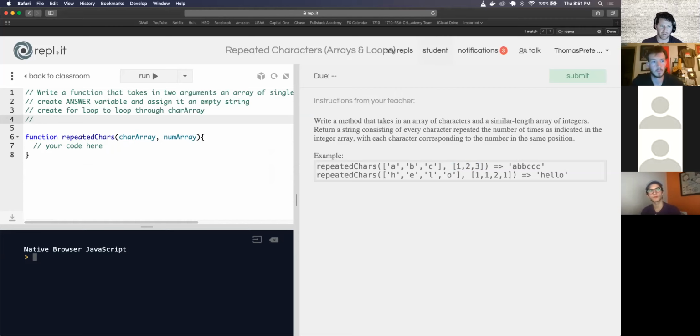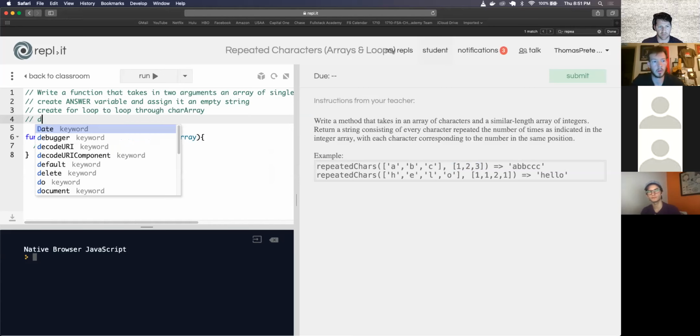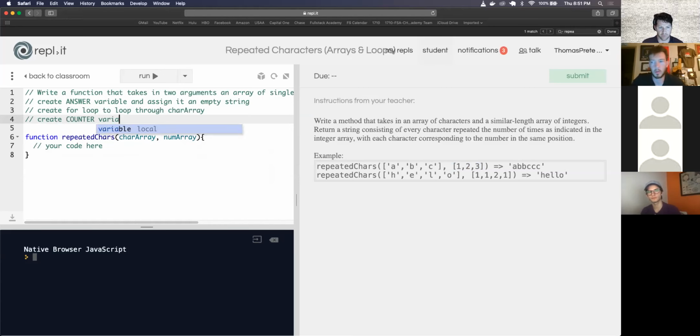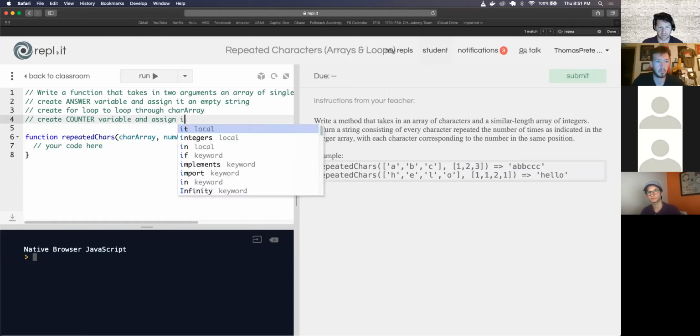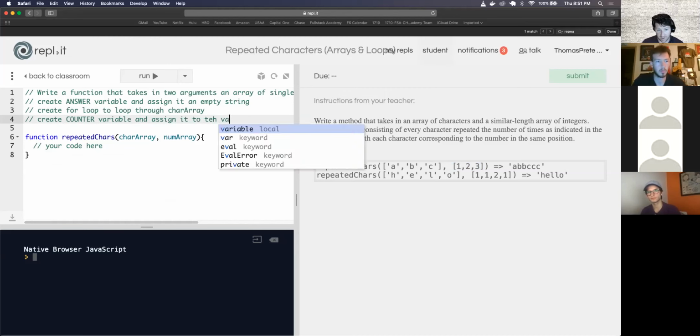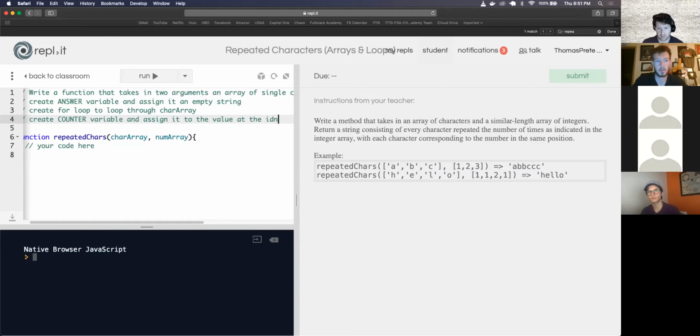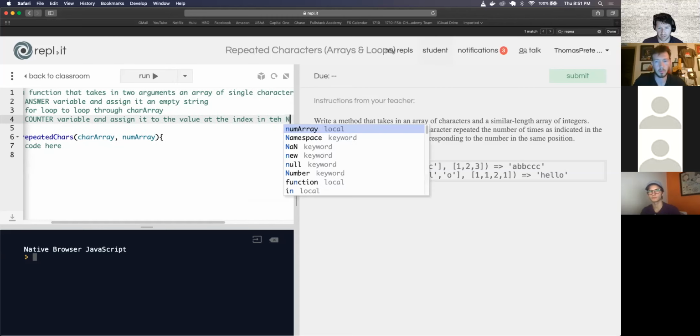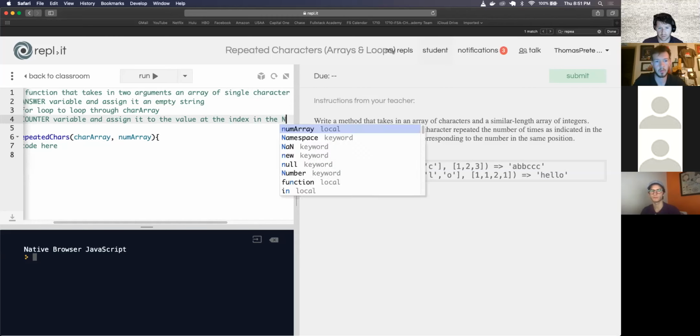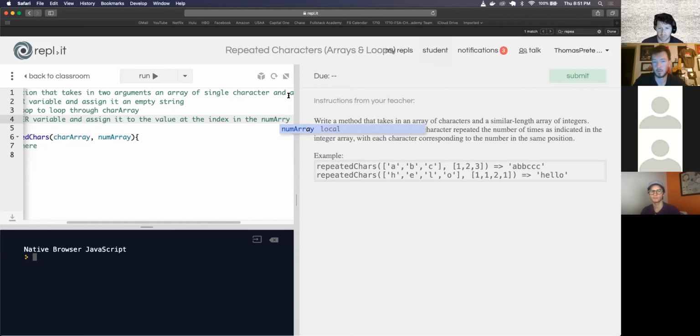But since I'm using a while loop, I'll have to declare a counter: create a counter variable and assign it the value at that index in the number array. Because when I'm at this level in the for loop, I'll also be at this same index of this array.